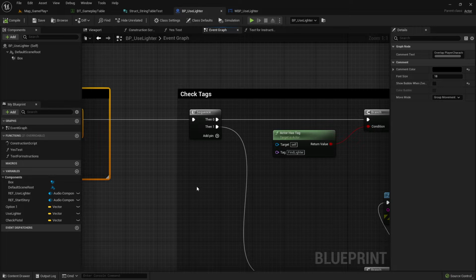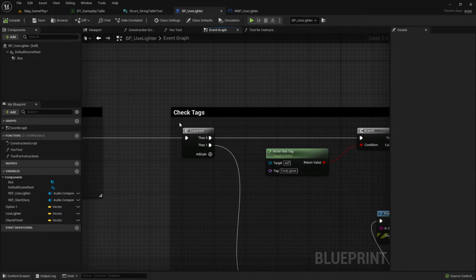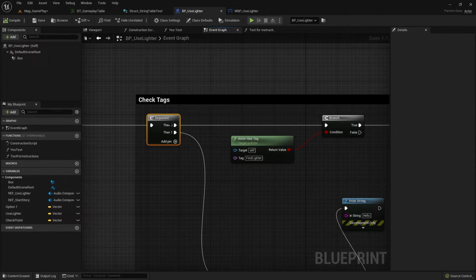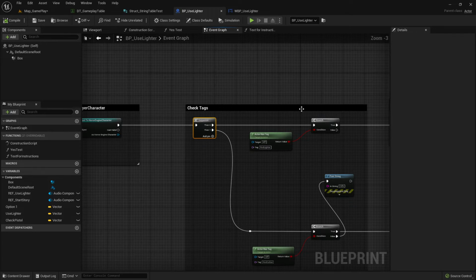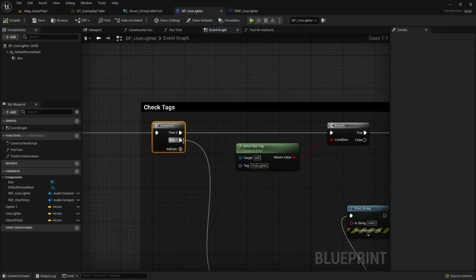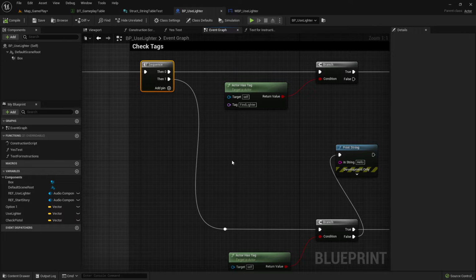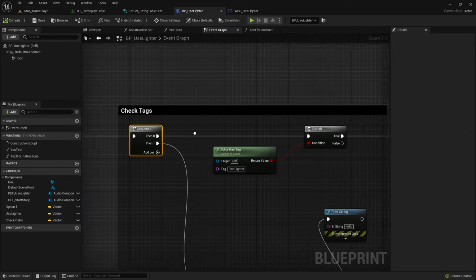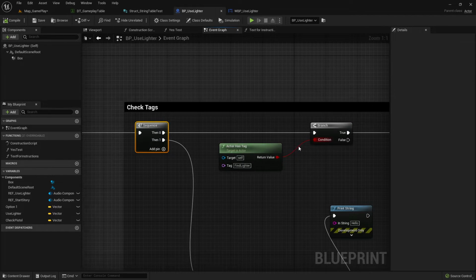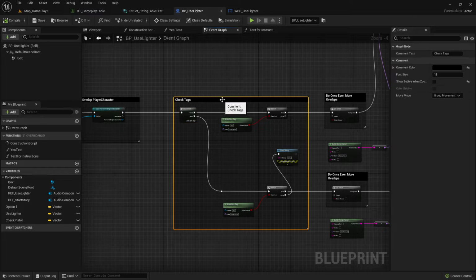Then after this one, I created just a sequence. A sequence means you want this line to execute first. After this line is finished, the program is not stopping. It is jumping back to this second line and it executes this line. And I need this sequence just to check for tags. And what is this tag check?